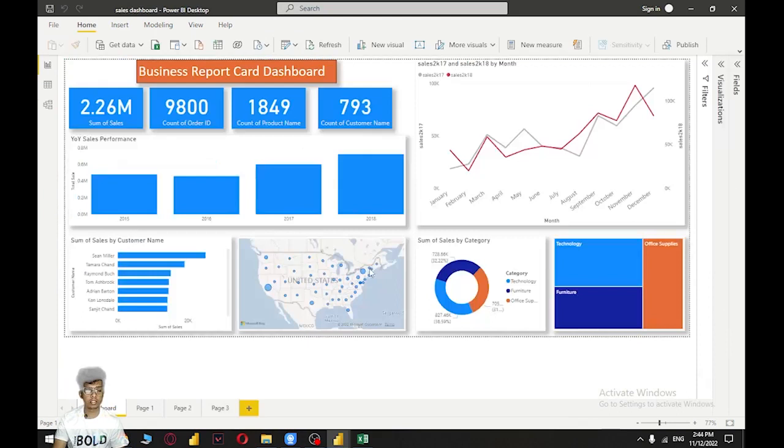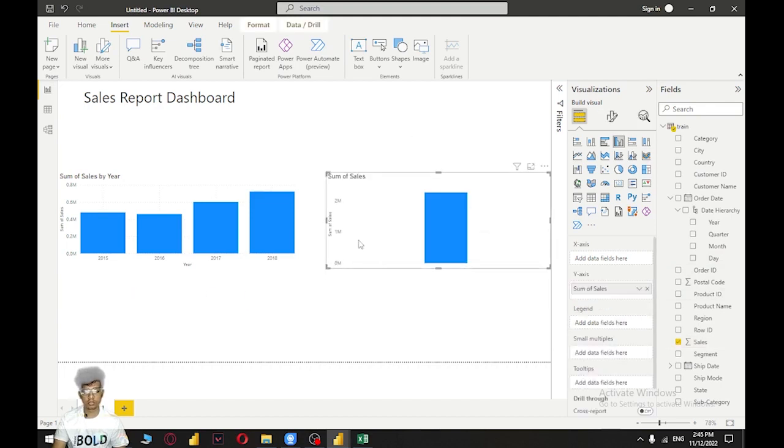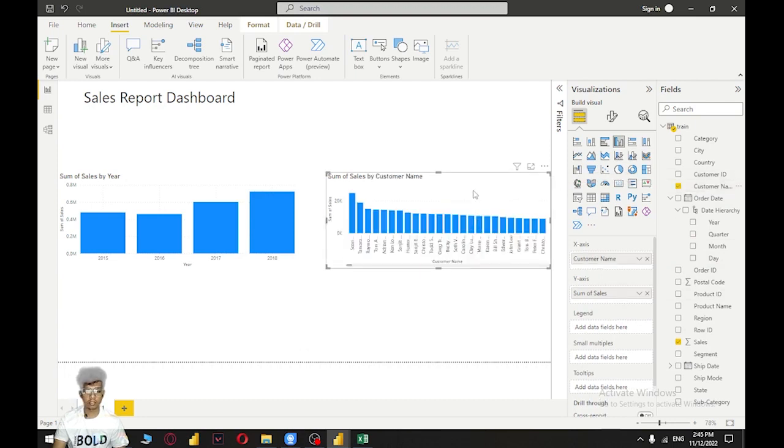Then what is next? Next is sales by customer name. For that, again take the sales column, and by customer name. We will click on it and leave it as it is. After you drop it here, the visual comes automatically, but you can change this visual by selecting one in the visualization pane.